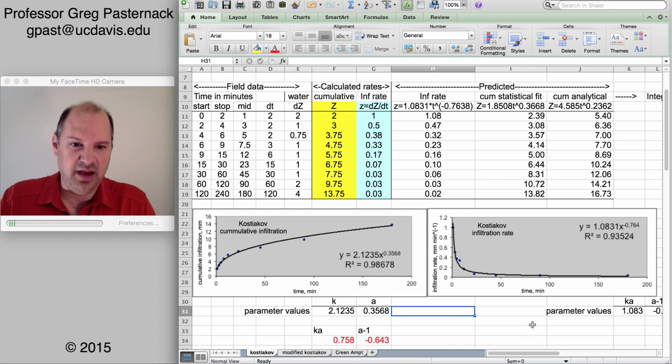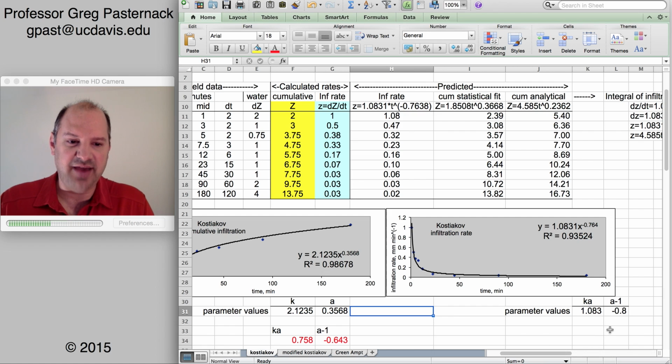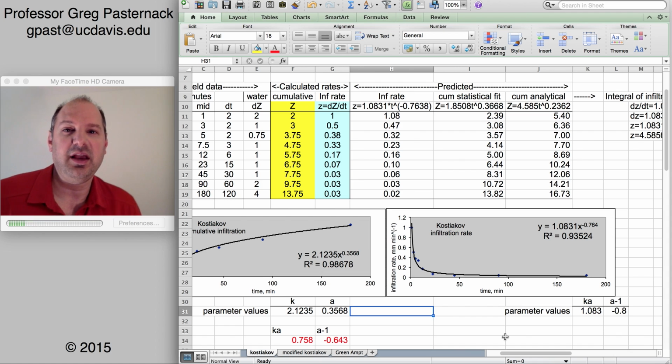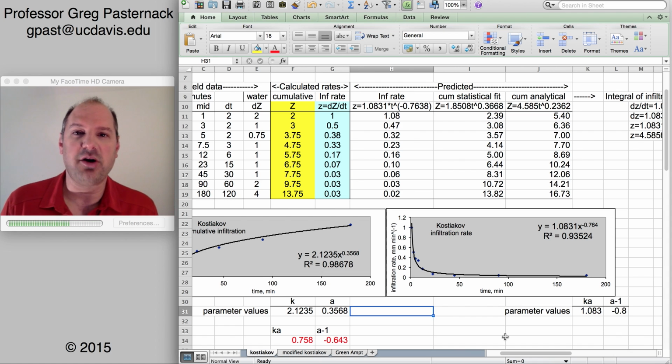Okay, save that. Now, we can do the same thing for the infiltration rate function. In this case, the coefficient is Ka, and the exponent is a minus 1. But interestingly, you can compare those values between the two fits, and you will see that they are different. That's inevitable because you have relatively sparse data with noise, and depending on how you fit it, it is sensitive. That shows one of the limitations of this kind of field experiment with sparse data. It'd be better to have a lot more data and then be able to fit it.